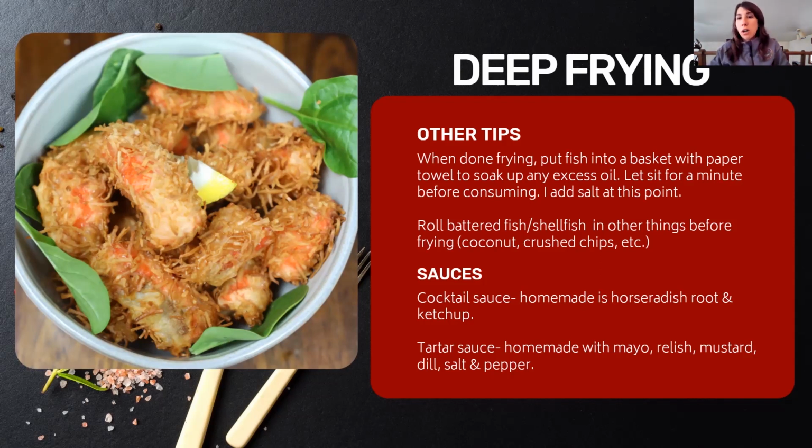Really easy. Tartar sauce, there are so many different renditions of homemade tartar sauce, but a lot of them have mayo, relish, mustard, dill, salt, and pepper. Some have Greek yogurt, some also have horseradish. There's a lot of different renditions, so just give it a try.